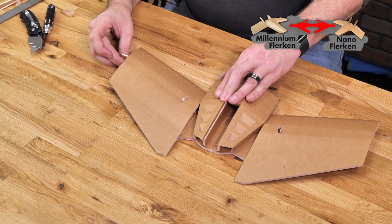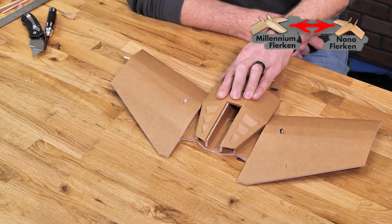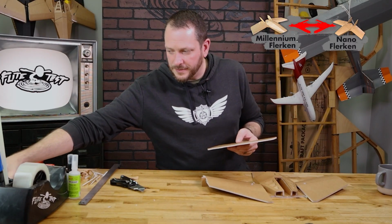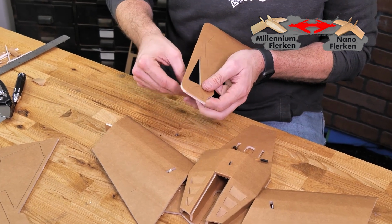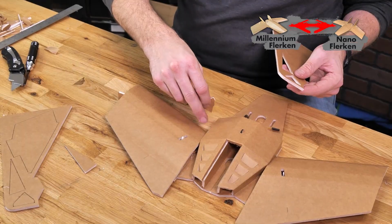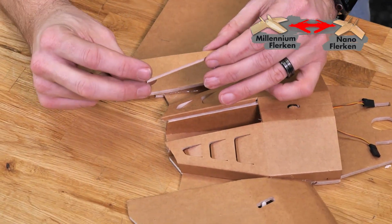Press this down into place, and we'll give it another minute to dry. While this is drying, I'm going to go ahead and locate a few other pieces here that are going to finish off our wing and our body connections. It's going to be these long triangle pieces here, and also the inner web between our wing and our body. To fill in the gap that we see right here, we're going to be using these 2 pieces.